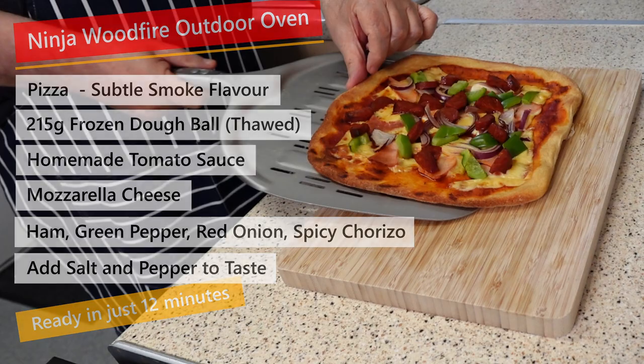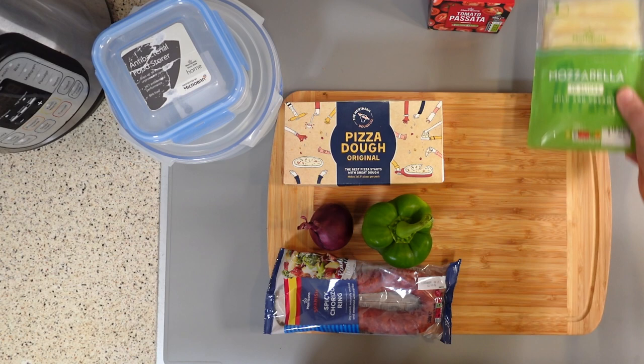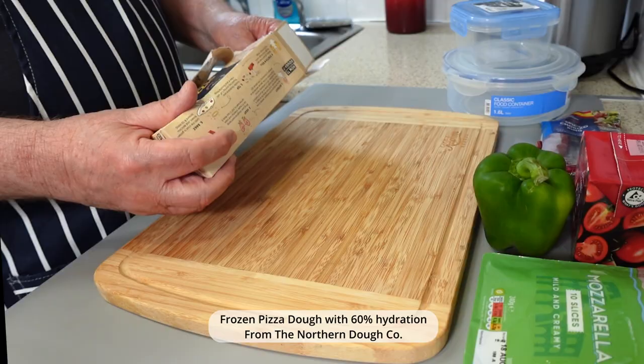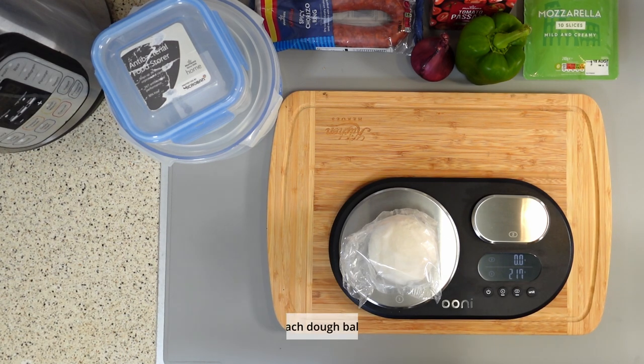Just upscale the ingredients for 2 or 3 people. You will need only what you see on the screen for this recipe. Today, I'm sharing how to make a tasty pizza with a wood smoky taste using the Ninja Woodfire. This recipe is simple yet satisfying and perfect for a quick lunch or dinner.